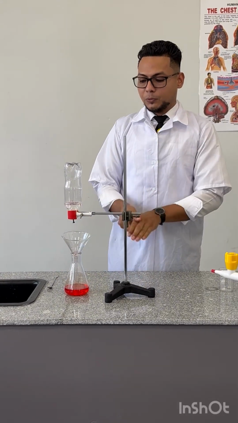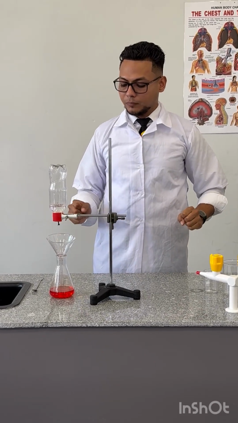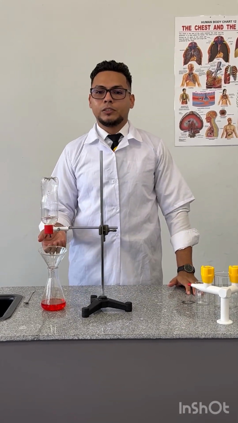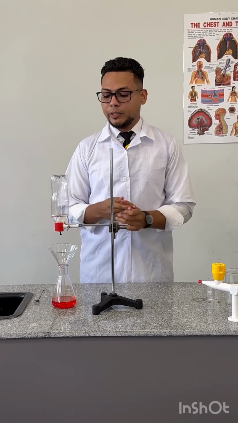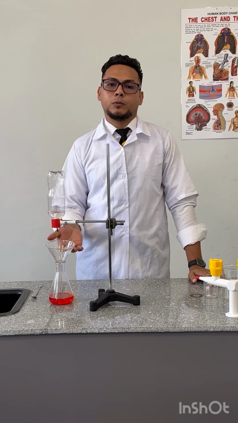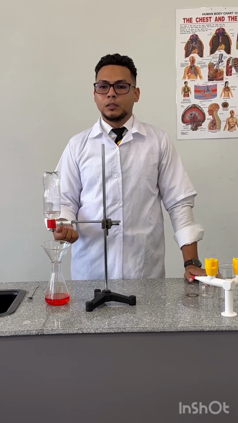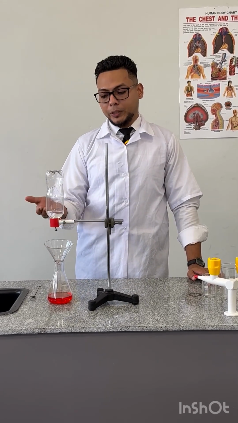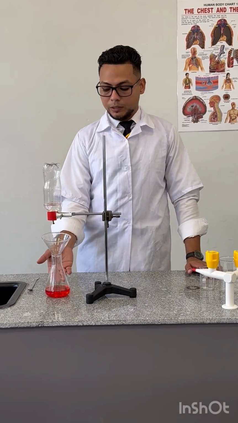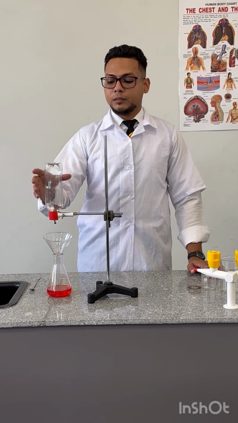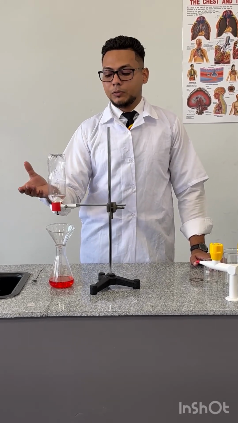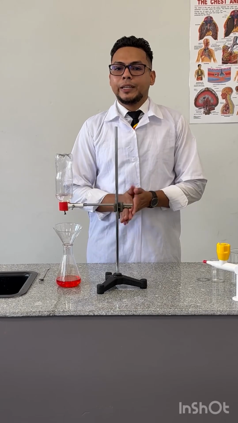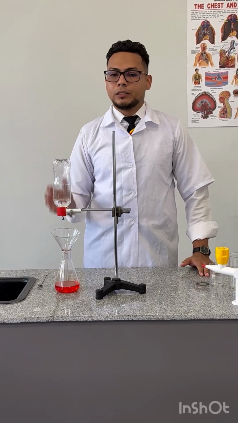For our observations, the addition of food coloring to the water makes the difference between the kerosene and the water more evident. That's why we basically use food coloring. We almost completely extracted all the water into this conical flask, and the rest of the kerosene remained in the separating funnel that we used in this case, right? The kerosene, being less dense, floats on top, while the water settles at the bottom, ensuring an effective separation.